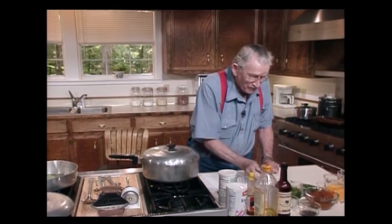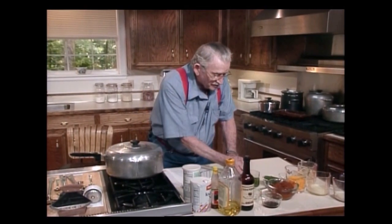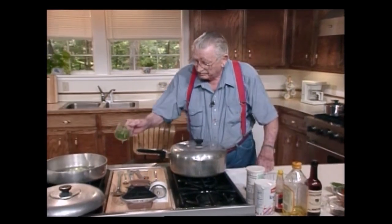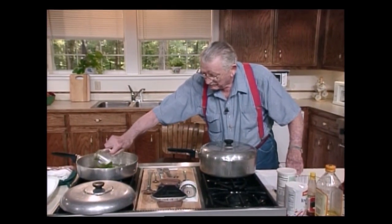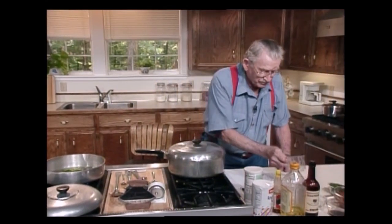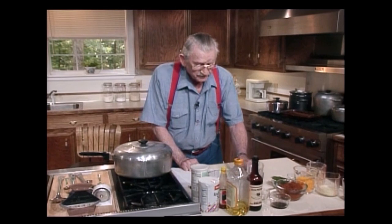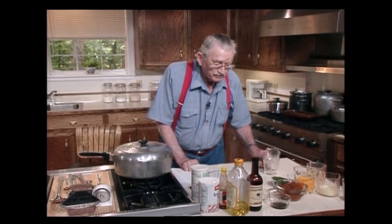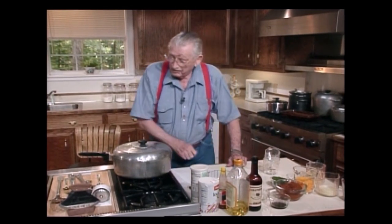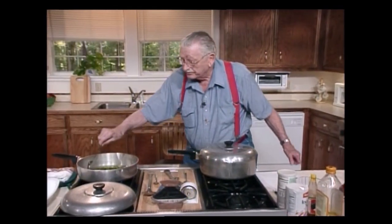That ain't bad. And I got some bell pepper I got to put in there to help them green onion out. You know how that is. Put some bell pepper on that. Got all that too. I'm getting good at that, you know it. Put that to the side so I can get to that little bit of garlic powder. I have to stir that around a little bit so it'll get to cooking.